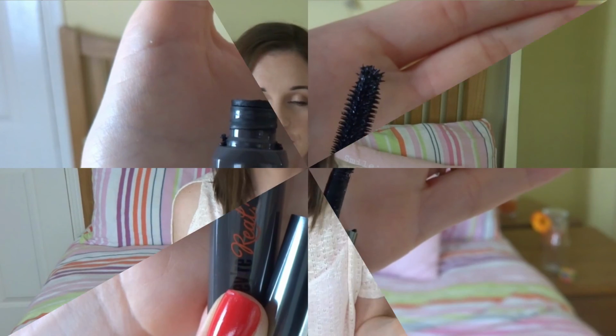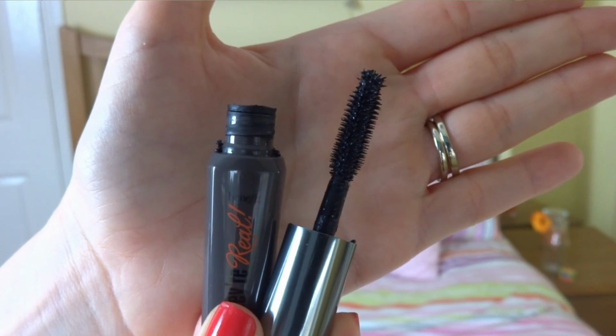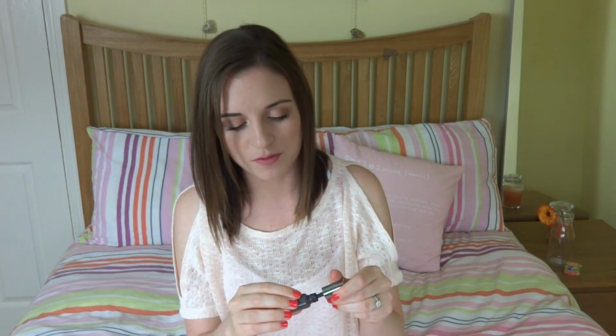So I've got a little bit of makeup here. This is the Benefit They're Real Mascara. Obviously nothing new, been around for ages, people love it. I'd never bought it, it was just a bandwagon I hadn't got around to jumping on, and I got this as a free gift with the magazine. Love it though. I can see why people have this as their holy grail mascara.